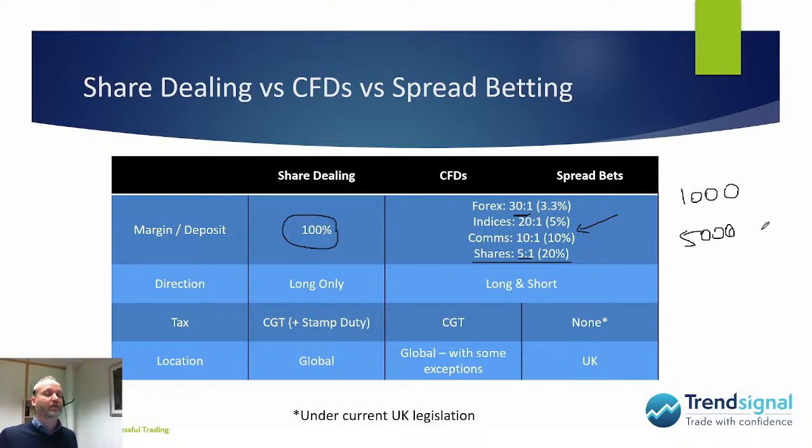So with my £1,000, instead of buying £5,000 in one stock like Vodafone, what I could do instead is buy 5 stocks. I could buy £1,000 worth, which would be £200 of capital, in Vodafone. I could buy another £1,000 worth of BP, another £1,000 worth of Rio Tinto, another £1,000 worth of Apple, whatever. You can spread and diversify your risk accordingly. So just because you have the opportunity doesn't mean you have to go all in, in poker terms, and all guns blazing.